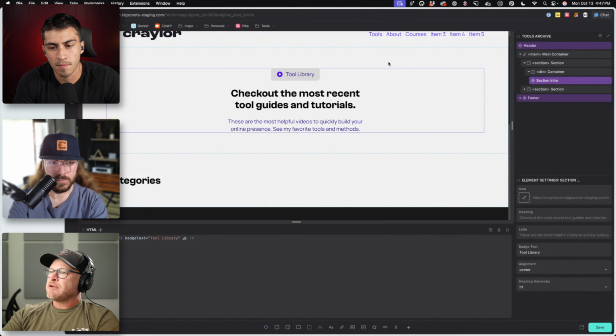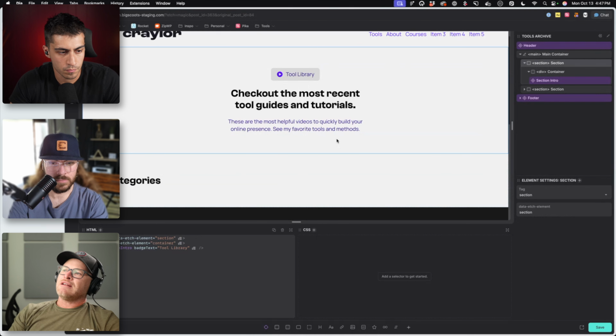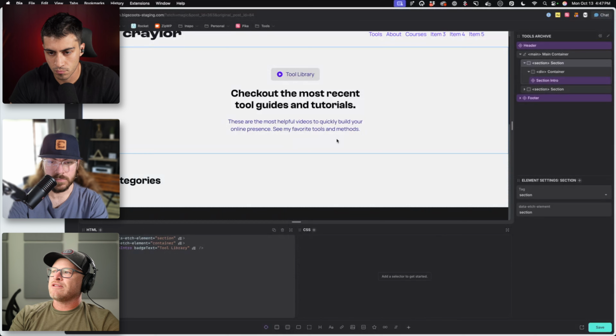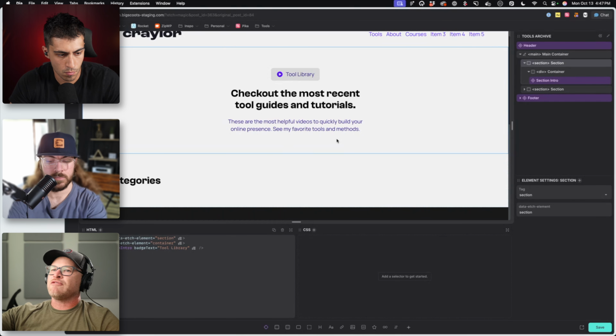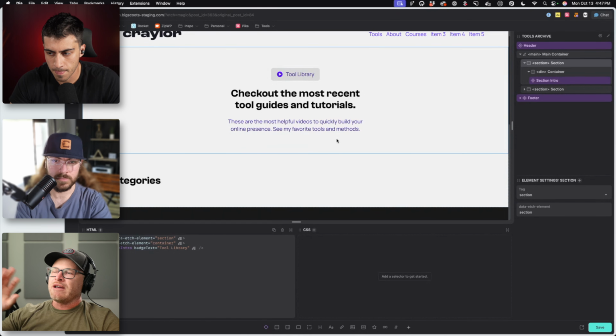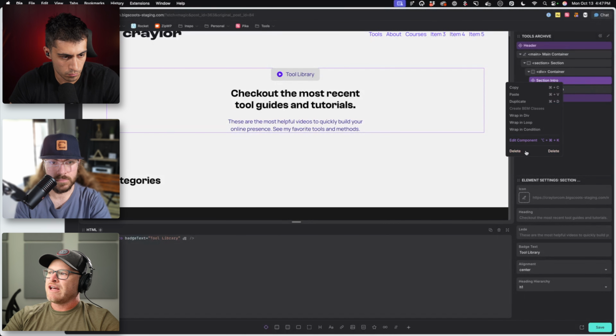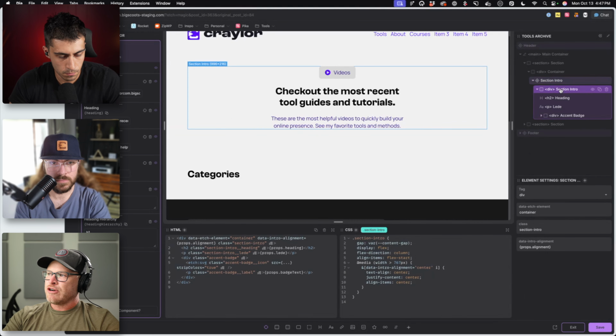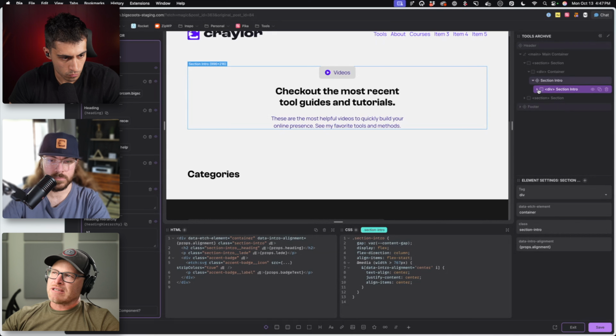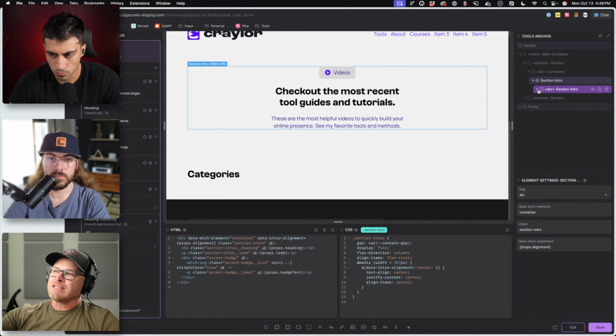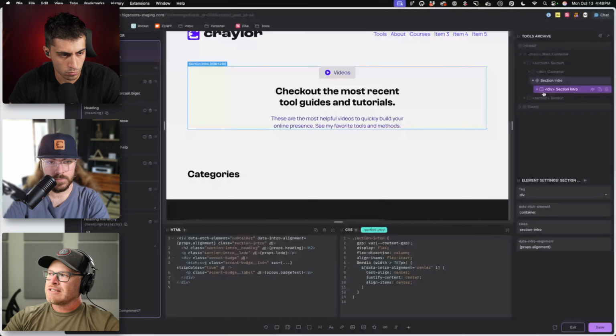I mean, we want as much stuff to be reusable as possible. The thing is, we're in a little bit of uncharted territory because no other builder really allows this level of componentization. We've never done it before. We've always had to do it the old-fashioned way without this kind of workflow. So we're solving problems that we haven't had to solve before. And so I'm thinking through it in terms of, if I added a slot to this section intro, the great thing about a slot is, if you don't put anything in it, it doesn't render anything. So I can put something in this particular intro that's not going to render in any other intro. That's the really good thing about a slot.